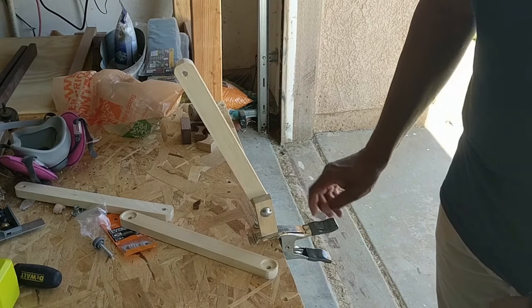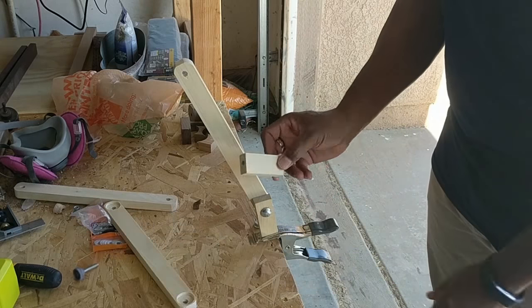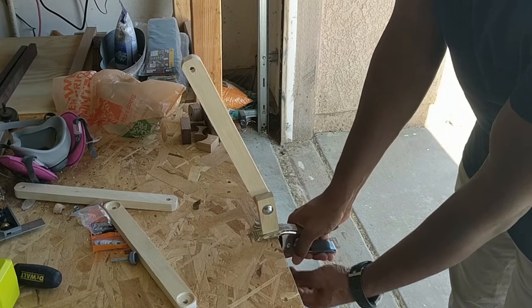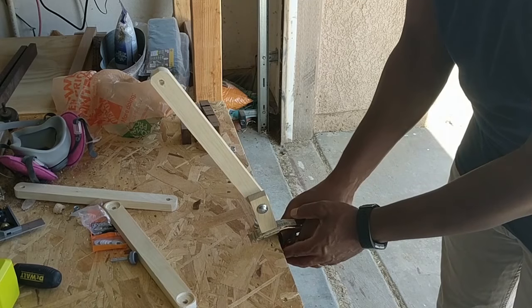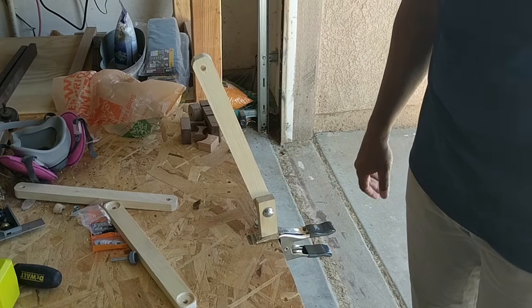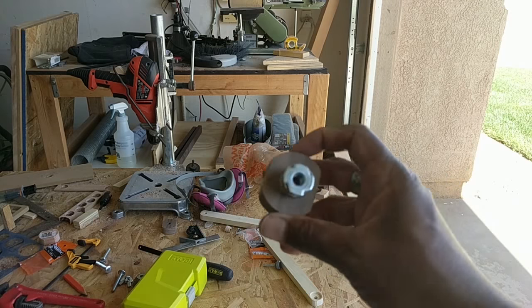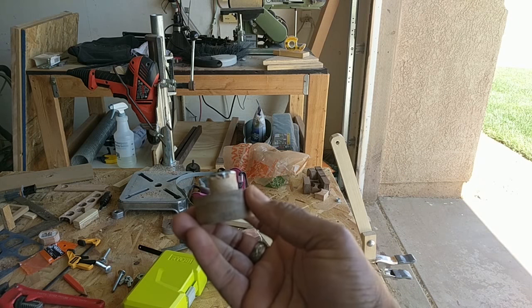So if I'm going to use this at my desk, I'm going to have to use an additional little piece of block and just kind of, voila. Now, believe it or not, it does add a bit more stability. I could go even wider and put some more wood in there, but for now, that'll do. Anyway, assembly time. I hope the glue is strong enough to hold this part onto this part.